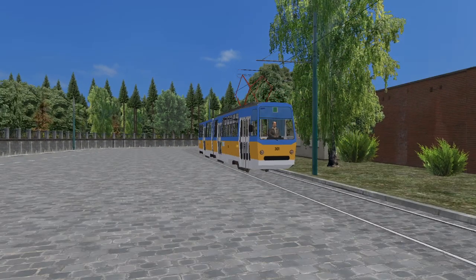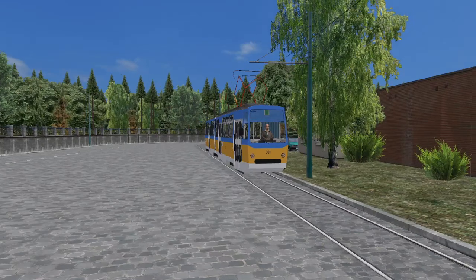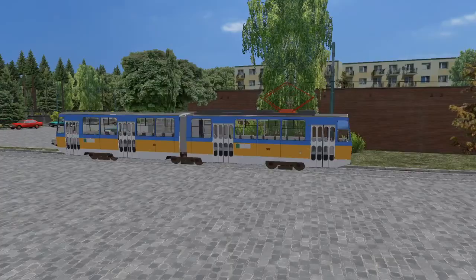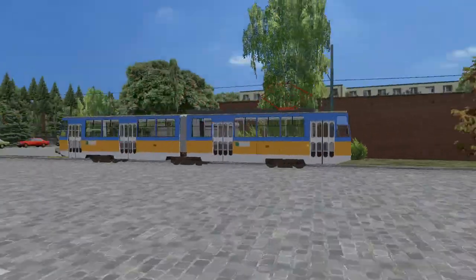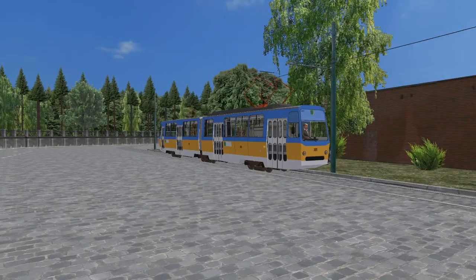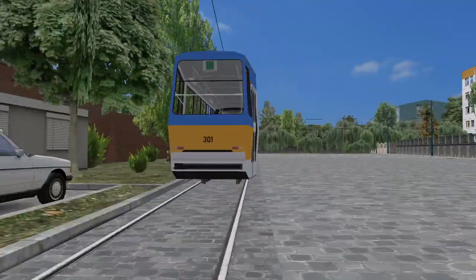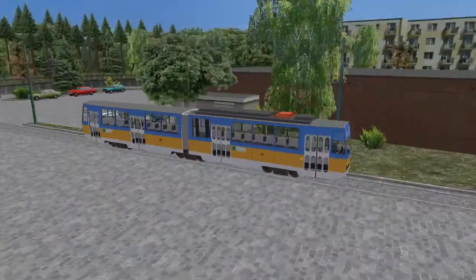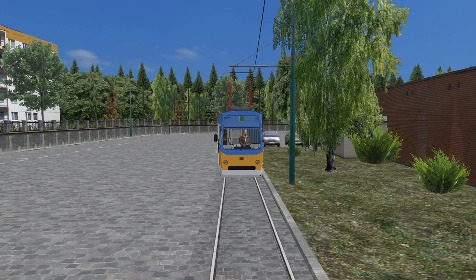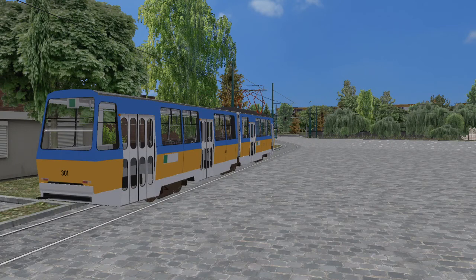So this tram basically is a Bulgarian made tram. It was constructed in Bulgaria in the late 1900s. I think they're currently being withdrawn, they're being replaced by PESA 122 NASFW trams, slowly but surely. And these trams actually in real life are narrow gauge. So at the moment you can see this track here is standard gauge. Standard gauge is the track width that is used on the heavy rail throughout Europe. And it's also what is used on most modern light railway services.